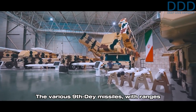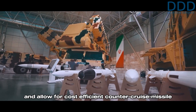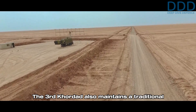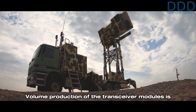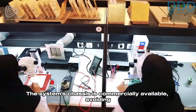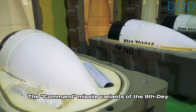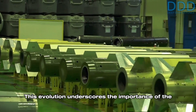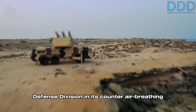The various Ninth Day missiles with ranges from 10 to 25 kilometers equip the battery structure with self-defense missiles and allow for cost-efficient counter-cruise missile capabilities. The Third Kordad also maintains a traditional aerospace force emphasis on cost efficiency. Volume production of the transceiver modules is believed to have significantly reduced costs. The system's chassis is commercially available, avoiding low-volume production of specialized chassis. The Command missile variants of the Ninth Day also help reduce the costs of the Third Kordad.